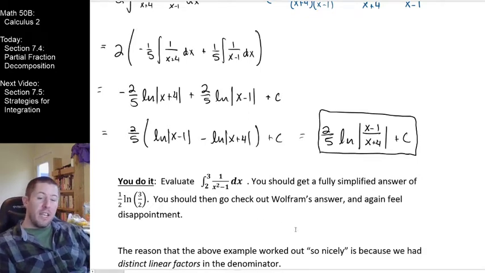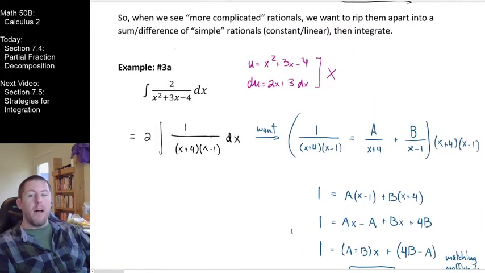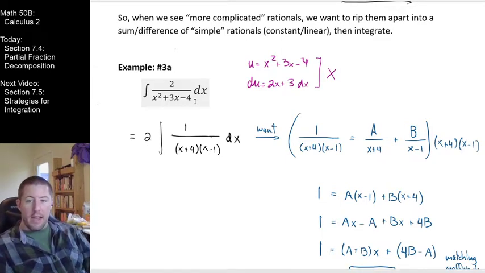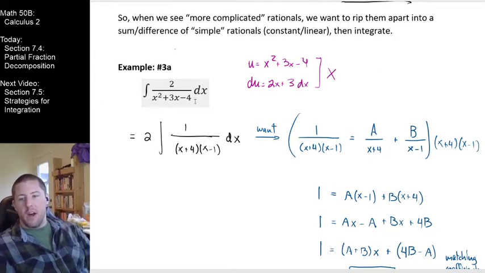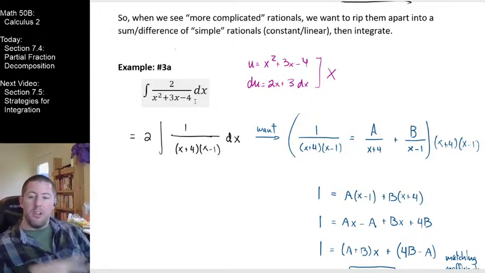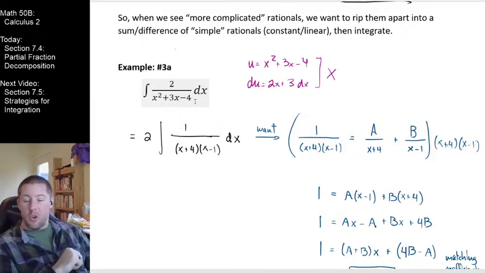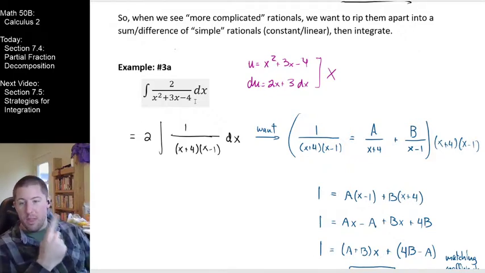What you guys should have seen in our week 5 written homework is I'm asking you to do a problem that looks very similar to this one as the second problem, but I'm suggesting to you to complete the square and then do a trig sub on that. So that is our two routes that we can take whenever we have, for example, a quadratic rational function: we can either complete the square and use the square plus or minus a constant to use a trig sub associated with that one. That's one thing we could do.